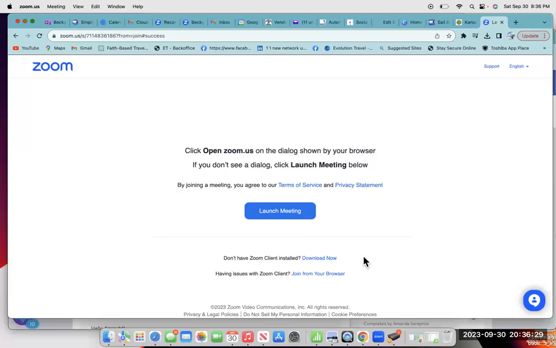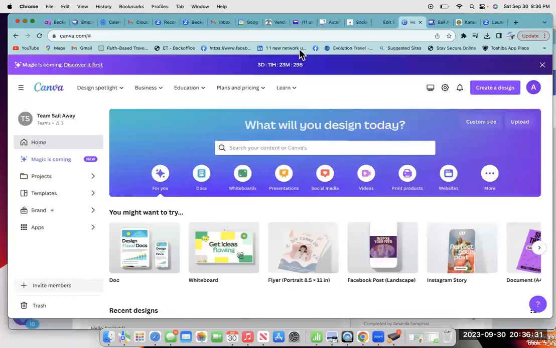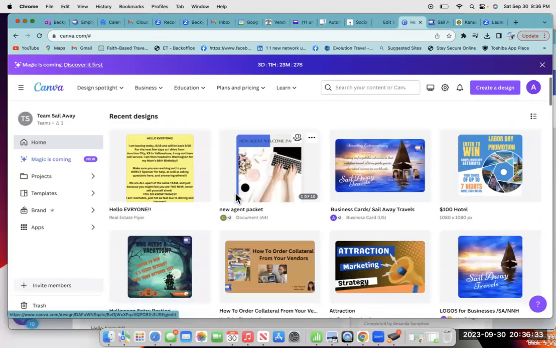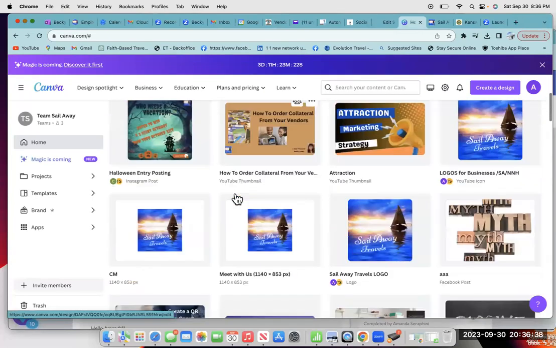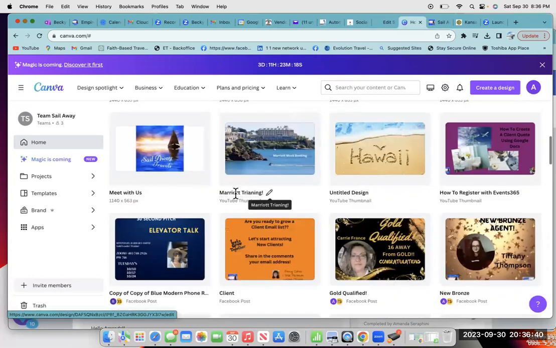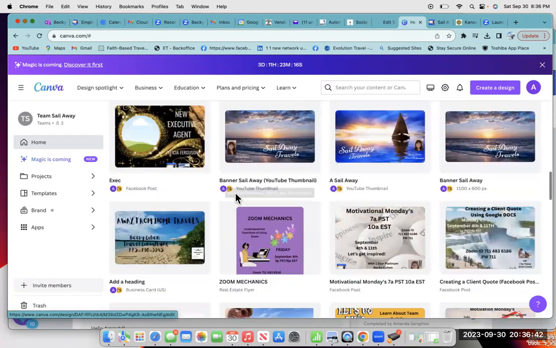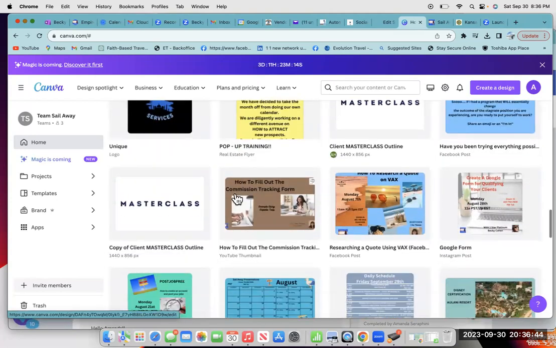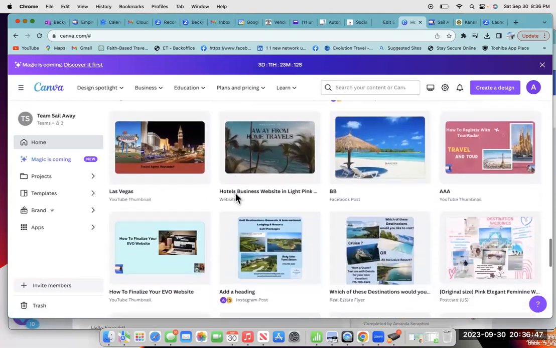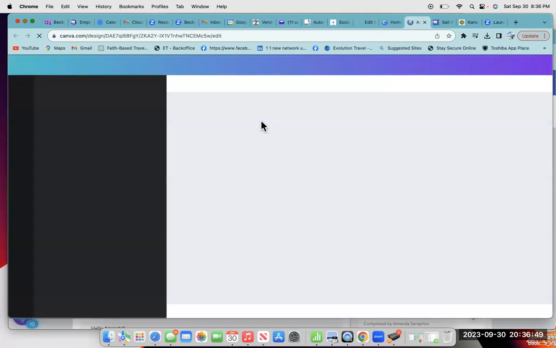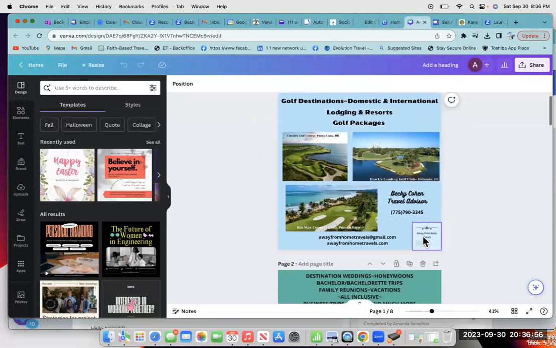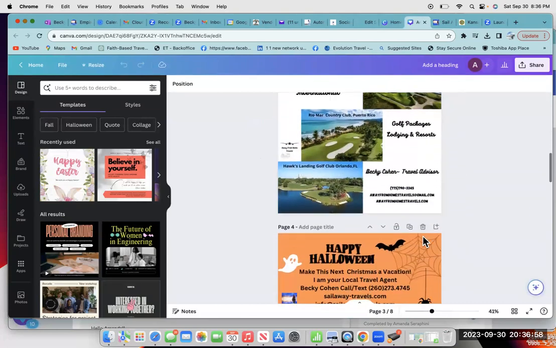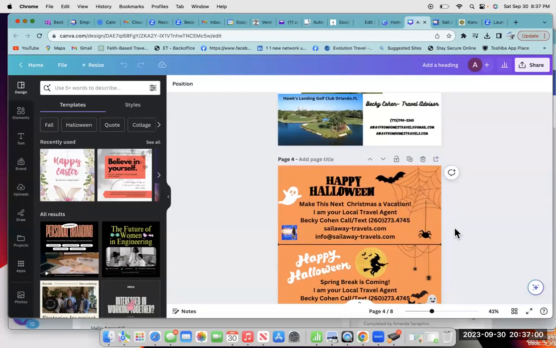We're going to go to Canva first, okay? Just so you can see what I've created. And I already have them done. So you guys can choose what it is that you want to create, what kind of little 4x4 prints. Again, if I can find them, here they are. So I have a whole bunch in here, and I create these for different things, right? So you can create whatever it is that you want.